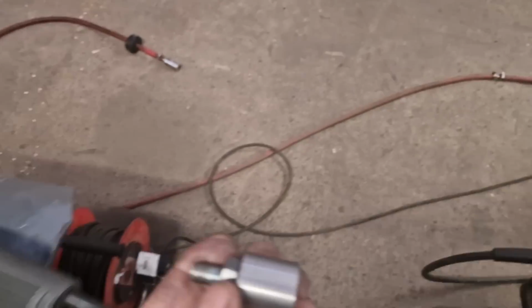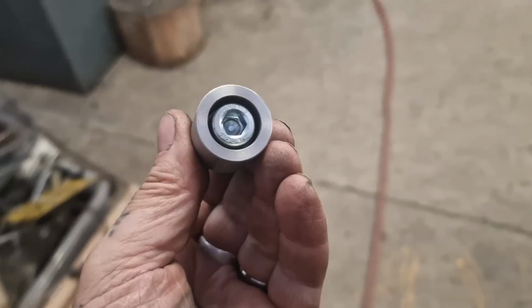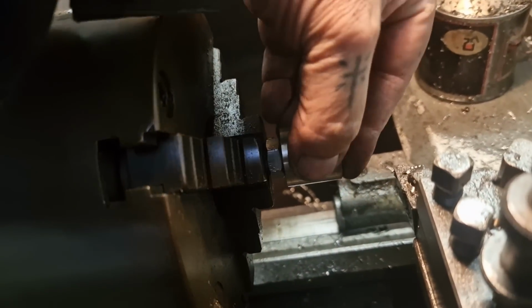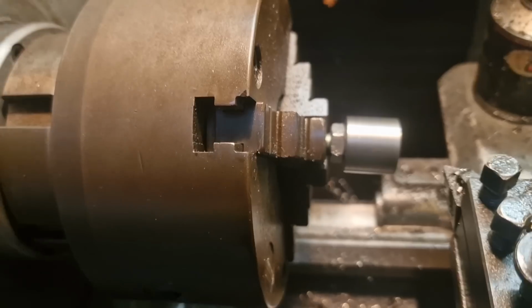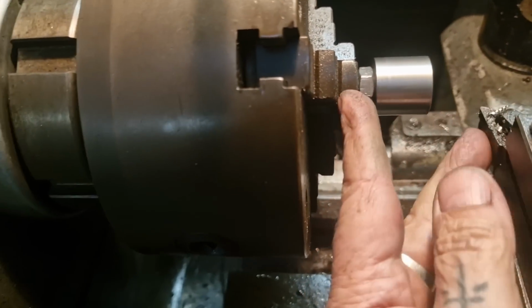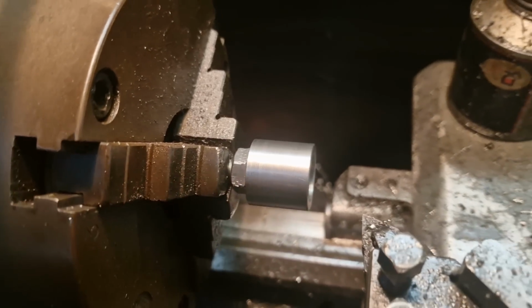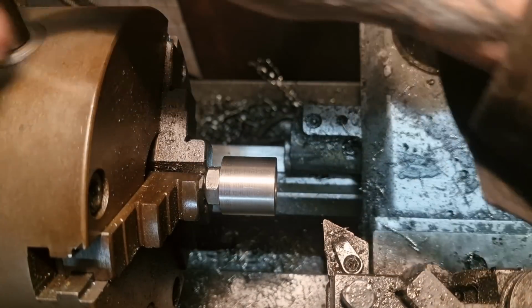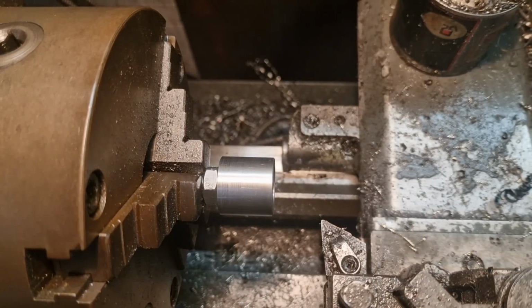And all I do is put a bolt in it, tighten it right down, and then we can hold that in the lathe like so. Look, I need two hands to put it in there because it needs pushing right up to the chuck, and then machine it down like so. So see how true that runs.